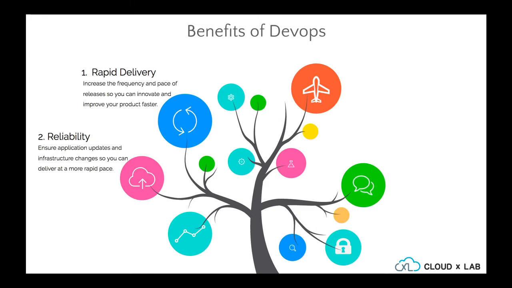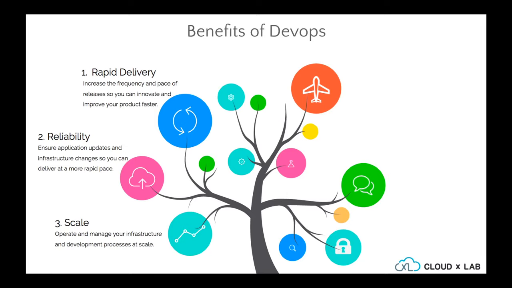Second is reliability. Now, if there is a slight change in a piece of code and you keep delaying the change in production, the chances are that other pieces will keep on falling apart, and therefore it will hurt the reliability. So if you have a faster development cycle as well as a faster deployment cycle, then you can be assured of the reliability.